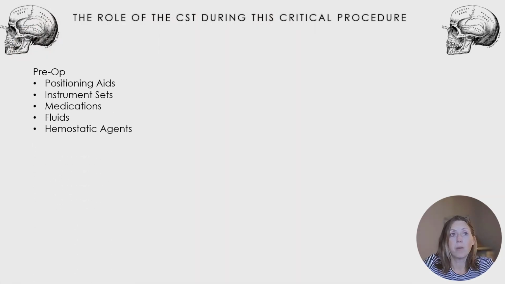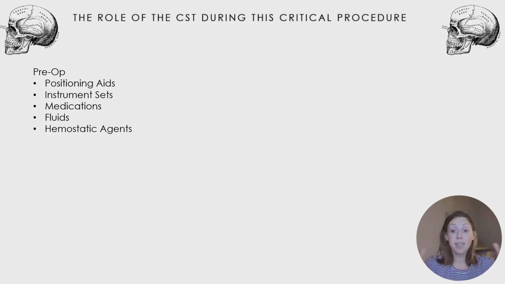So let's think about it from our standpoint. You see your case, you get called in for it, whatever's the case. There's really three parts of surgery: pre-op, intra-op, and post-op. But for this, I really want to focus on the pre-op and during. So when you think about pre-op, we're gathering our supplies, right? It's the calm before the storm a little bit, and we need to quickly grab. The first thing that I always grab is typically each hospital has what I like to call a cranie cart, kind of like a crash cart, but for brain trauma or brain cases.